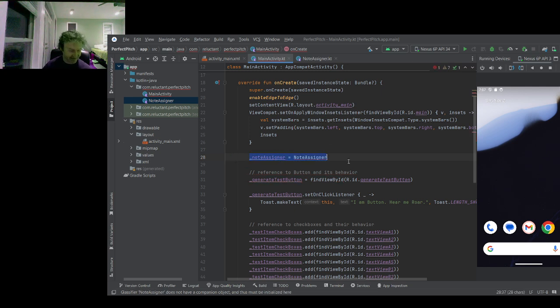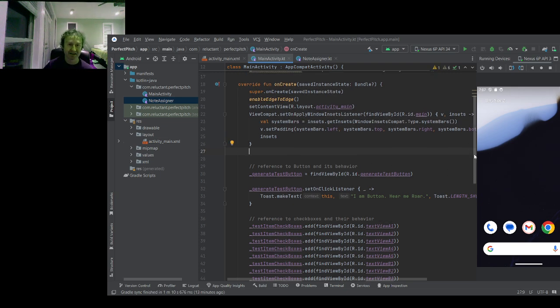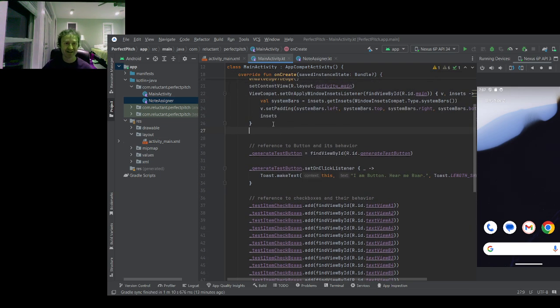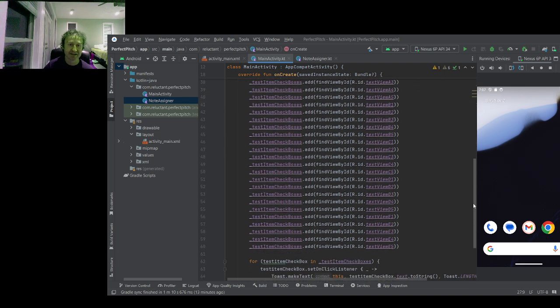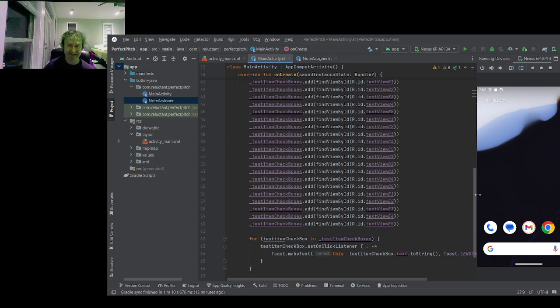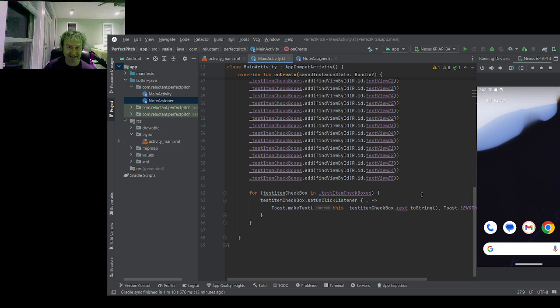Well, except I can't do that, can I? See, this is the weakness of the way I'm doing it. My checkboxes list does have to be initialized first. This is the weakness, and now I might refactor it later, but just get it working first.